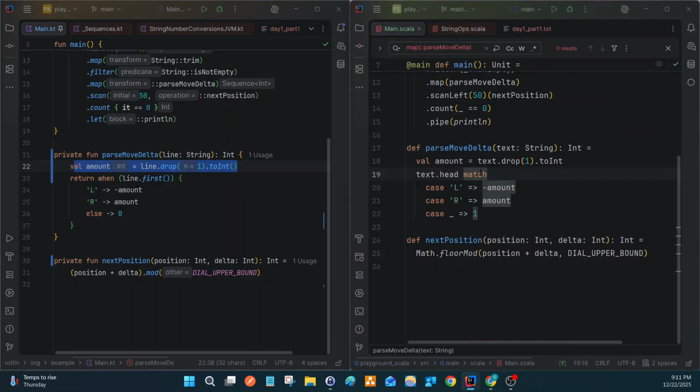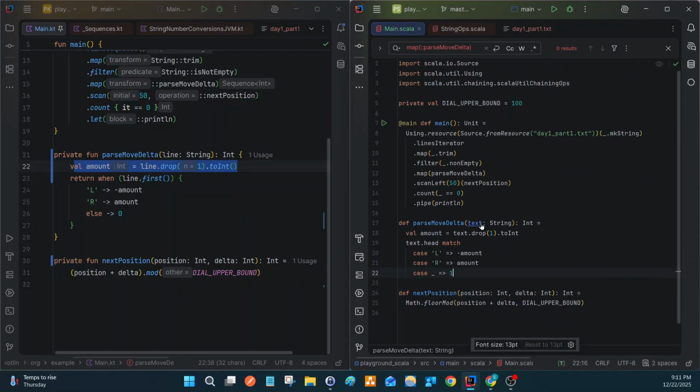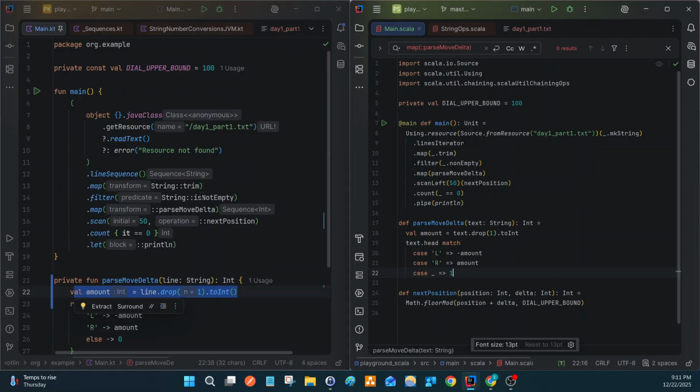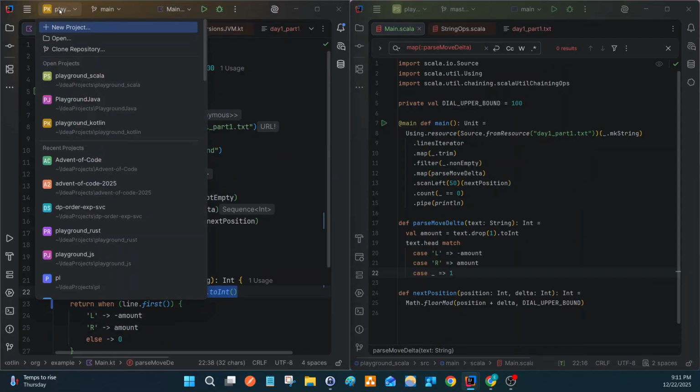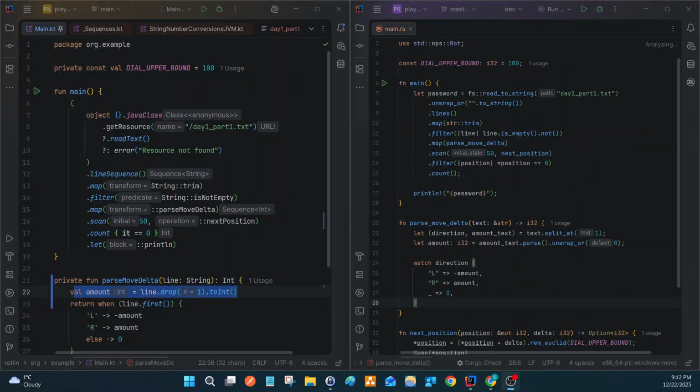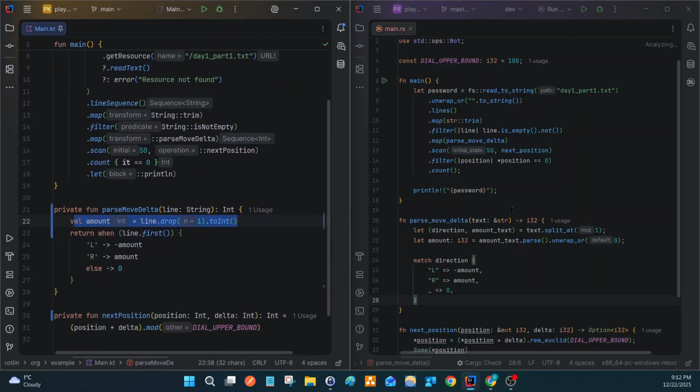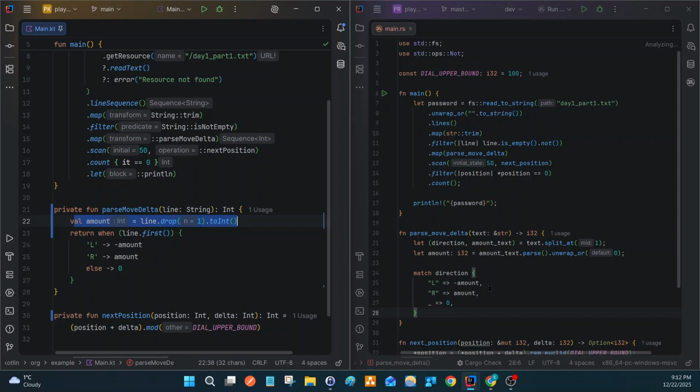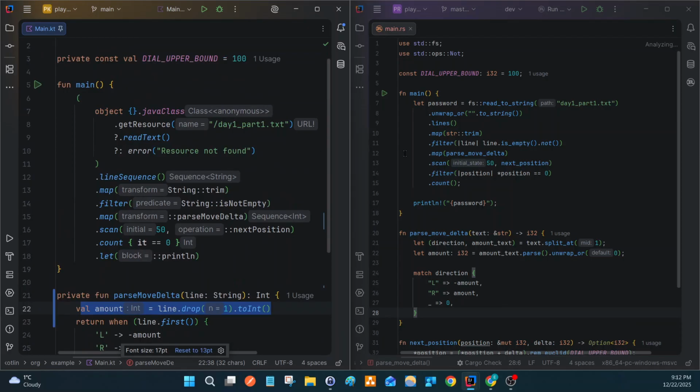In Scala we have match case. So that's the three JVM languages here. And also, if we go to Rust, here I present you Rust on the right and Kotlin on the left. So you can see that Rust is a language compiled into machine code, not JVM, not bytecode, without virtual machines. But the code looks absolutely similar to what we have in Kotlin.